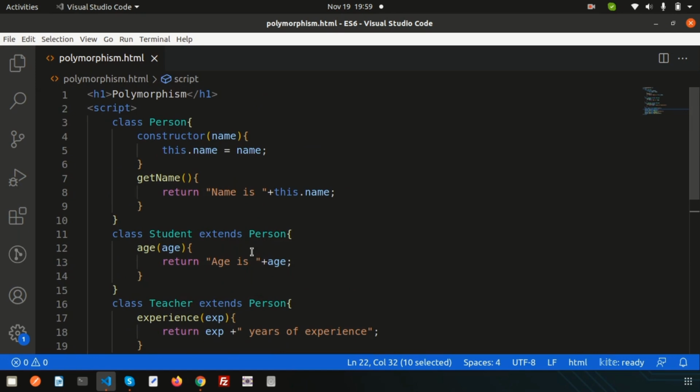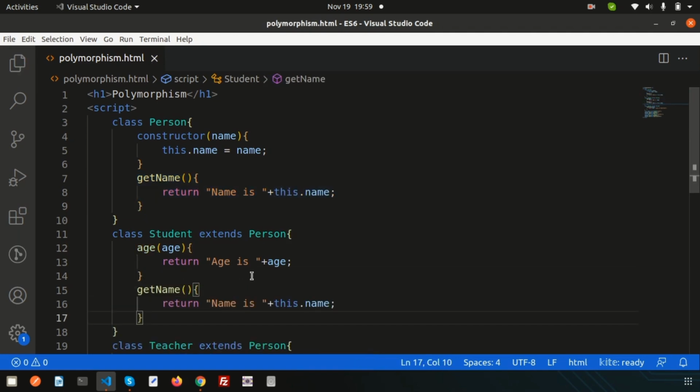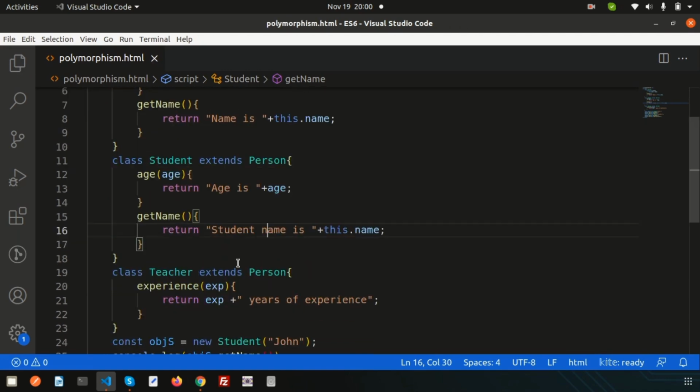But if the child class has the same function as the parent function, then which one will be called? This is basically overriding. So if we use the same function here and simply write student name is, and then the name we are passing from the parameter, right?